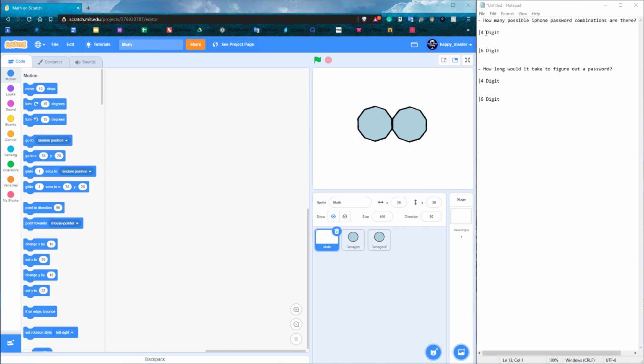I'm going to do it for 4 and 6 digits, because if you looked at the typed one or the infinite-digit number passcode, all of those would take infinite time to figure out, because there are infinite possibilities. If they're not limited on length, then they would take infinite time to figure out. So I can't really do those for you.